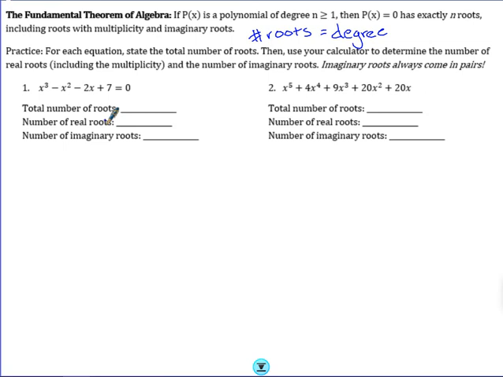Now, some of them will be real roots, which are the ones that we can see when we graph them, where it actually touches the x-axis. And some of them will be imaginary roots. Remember, like we did back in Unit 5, where the number under the square root was negative, so we simplified the i out, and we had those imaginary answers. So the total number of roots is equal to the degree. The highest exponent is 3, so there are 3 roots here. And then what we're going to do is look at the graph. So I'm going to get my calculator back out, and I'm going to graph this, and I want you to do the same thing.